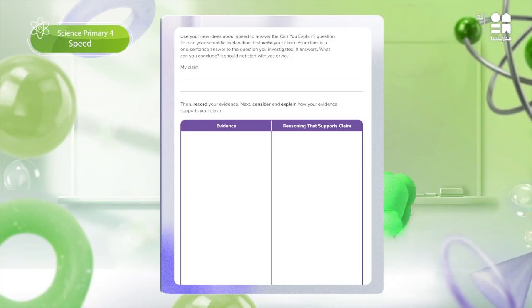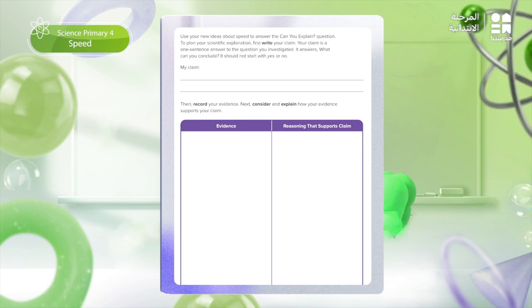Be ready for our next lesson because we will have one of the STEM in action activities, which is about solar vehicles. What is a solar vehicle? Let's see next time if the main information we learned in the speed concept will help us know more about it or not. Be ready and see you next time, scientists.